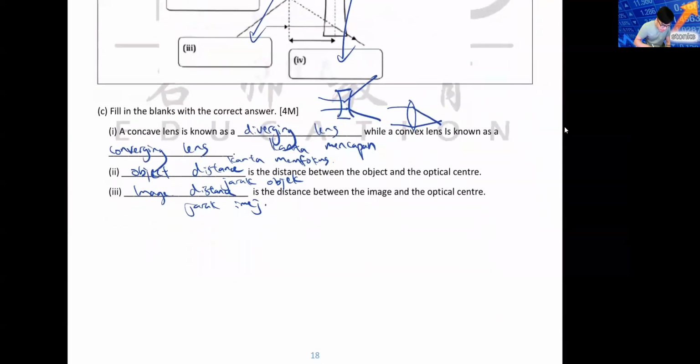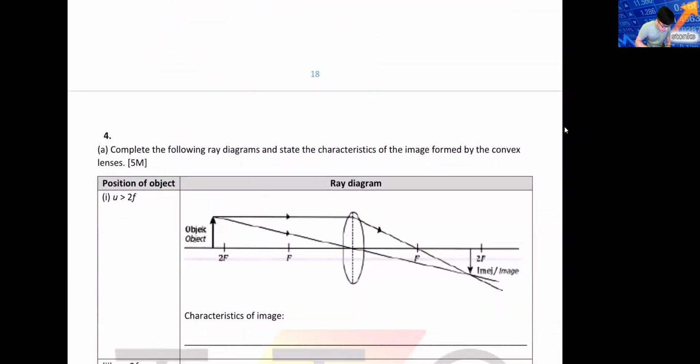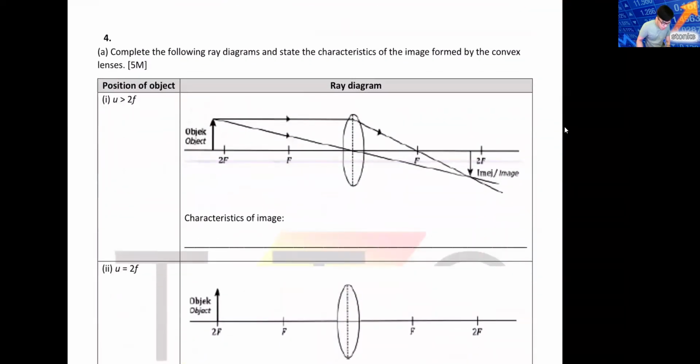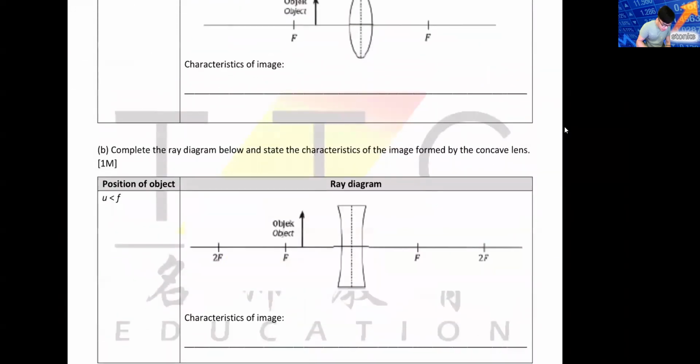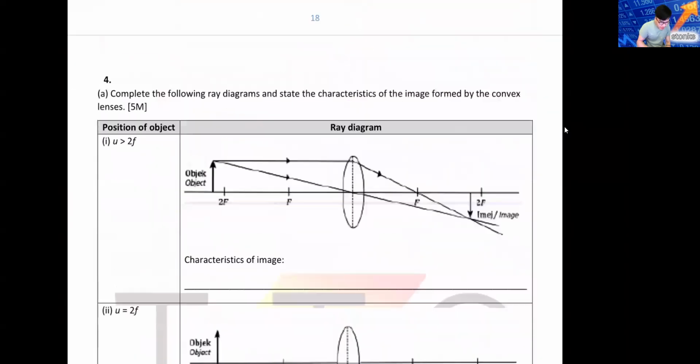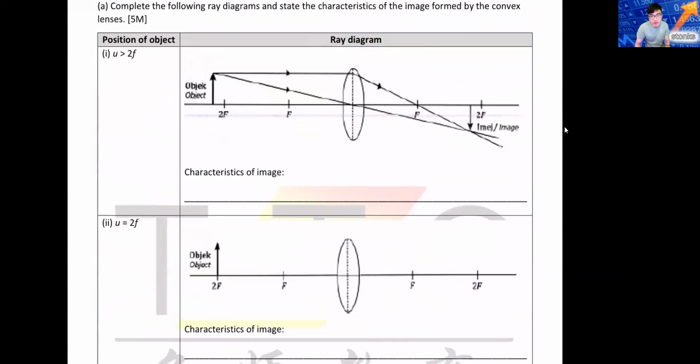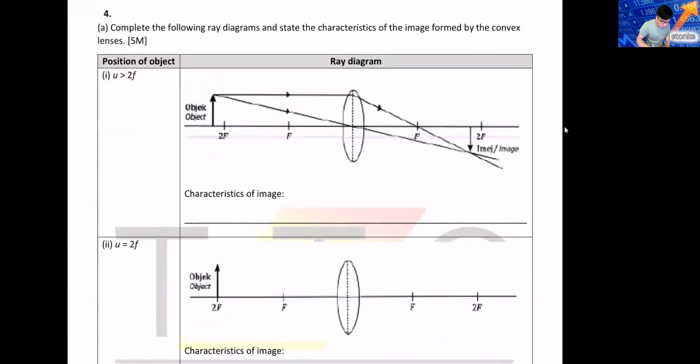Anyway, moving on. So this is like an understanding question. So number 4, they're asking for all the diagrams. Wow. Okay, if you have the notes, you can draw it together with me lah. So the first one, they have done it for you. First line, the purple line, and the second line goes straight and bends down. So this is your image. Let's describe our image. The description will be more important.